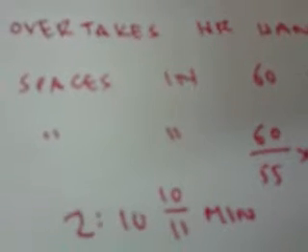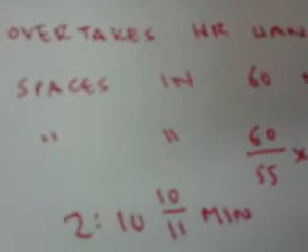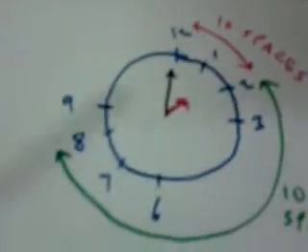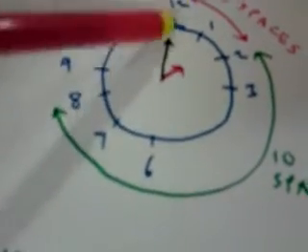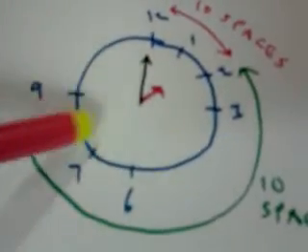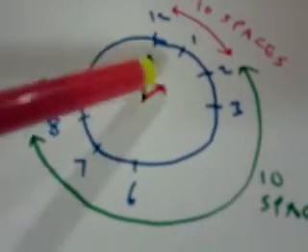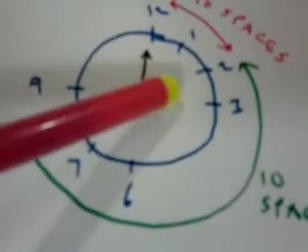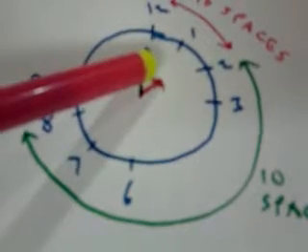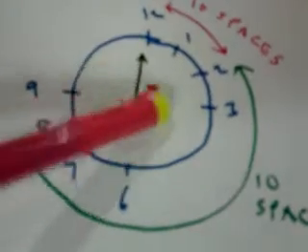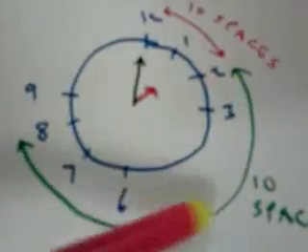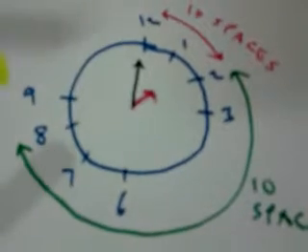Now the question is that the two hands have to be in the same straight line. So there is another position where the two hands are in the same straight line. Let's go back to our diagram. Now to be in the same straight line, the minute hand can be opposite to the hour hand also, like this. To be opposite to the hour hand, the minute hand first overtakes 10 and then it covers half the dial, isn't it? To be opposite, it has to overtake another half the dial. Half the dial means from here to here, that is 30 spaces, it has to overtake.